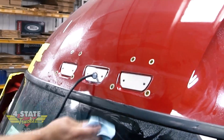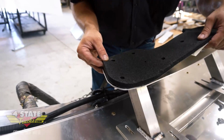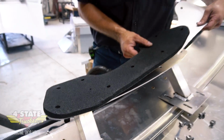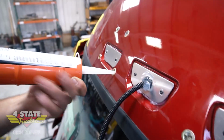Just going to clean this off so the gasket has a clean place to seal against. All right, this gasket's got an adhesive side on it. I'm going to line that up with these holes as best I can. Before I mount that, I want to put some silicone in all of these holes.